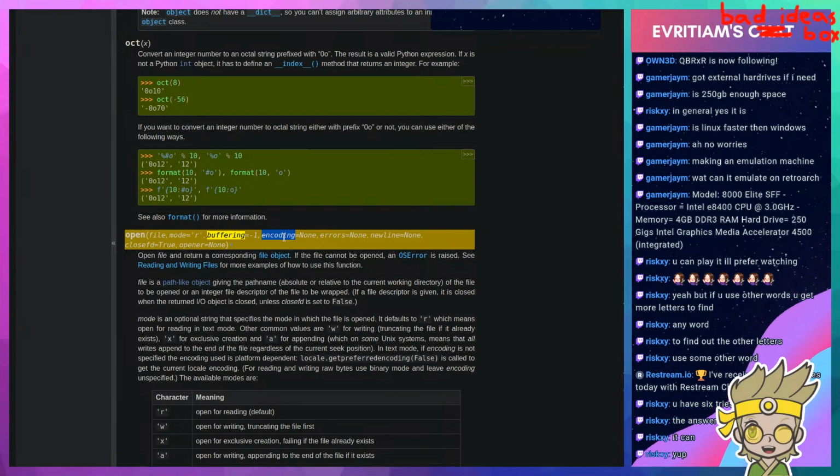Encoding, yeah, encoding is basically, so there are different ways to represent an individual character. For example, if you don't care about having Lithuanian letters, all of those letters, you can use a different kind of encoding that saves space.